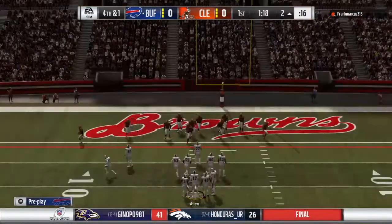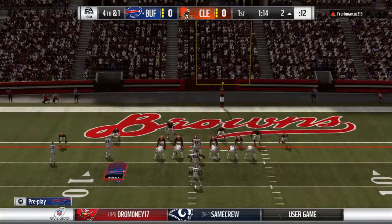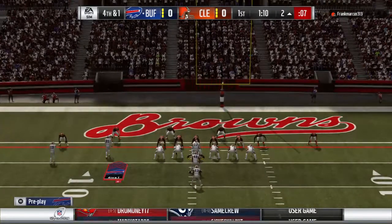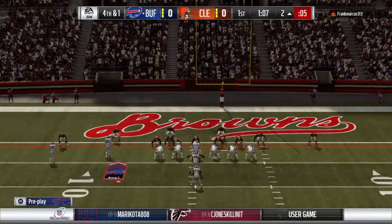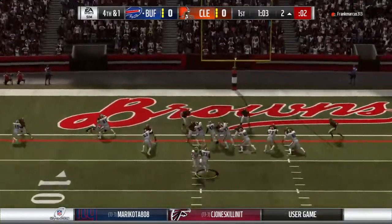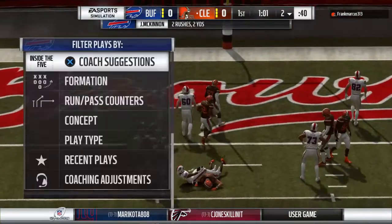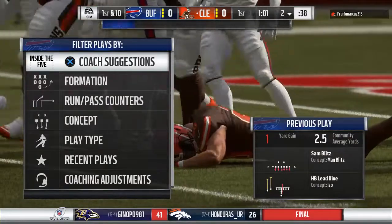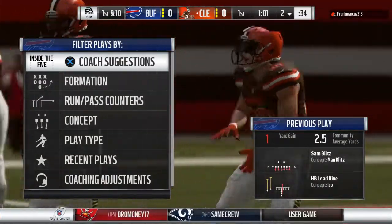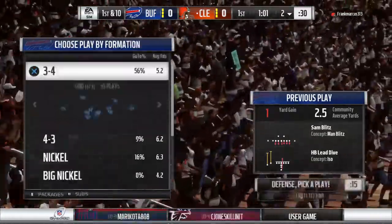Line of scrimmage, the 2. They can still get a first down if they just get a yard out of this on 4th and very short. They're going to run. It's McKinnon. And not only did he not get in the end zone, he didn't get the first down either. They'll get neither the touchdown nor the first down. And this crowd into it early. Their guys stand tall on the opening drive of the football game.